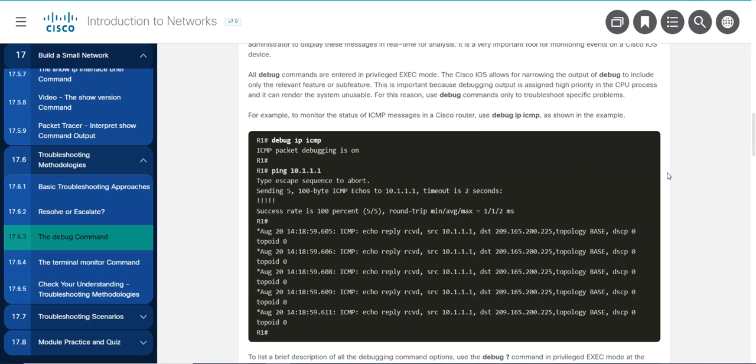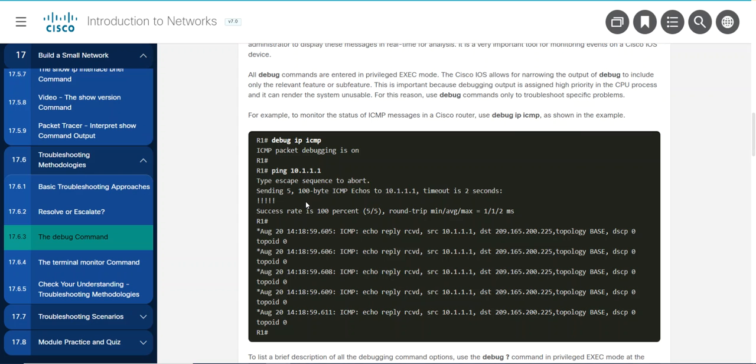Debug command is something you'll probably use in your later Cisco courses. With your debug commands, that's pretty cool because you can see the output of everything that you're doing. For example, if you type ping, you may see the response to that, but if you type debug IP ICMP, you'll actually see every single time that packet was sent. So you're seeing the detailed behind the scenes information.